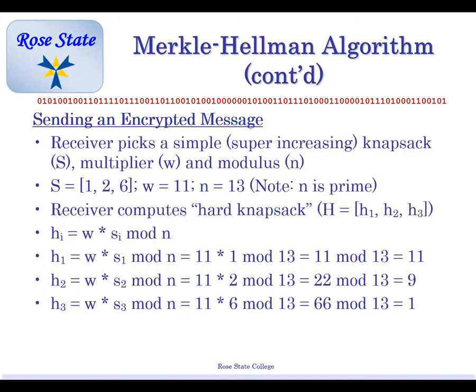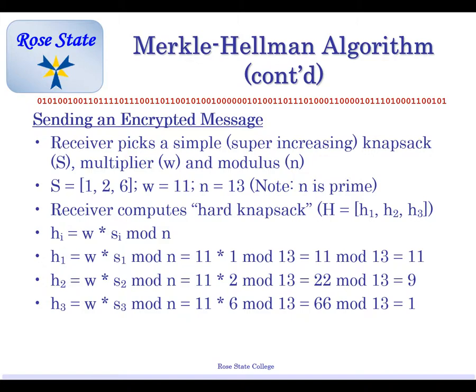You all remember 4th grade math where you put the numbers and you had the divisor symbol over it and you did the 2 goes into 5 2 times with a remainder of 1. So the remainder would be 1. The modulus would be 1. Okay? We're going to do that. Okay, so we pick a simple super increasing knapsack, a modulus, and a multiplier, which I will supply to you, by the way. I'm going to give you all that.